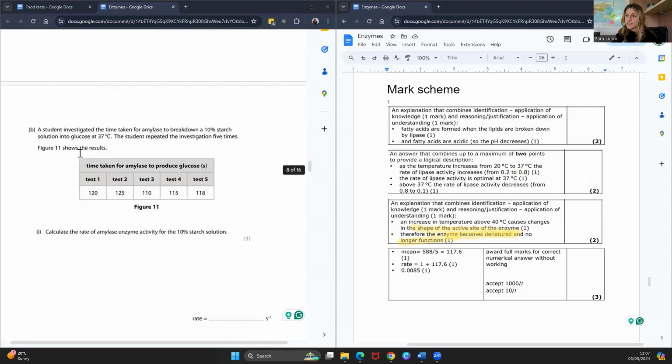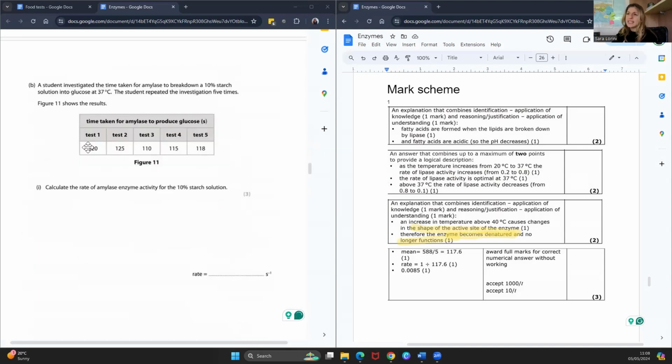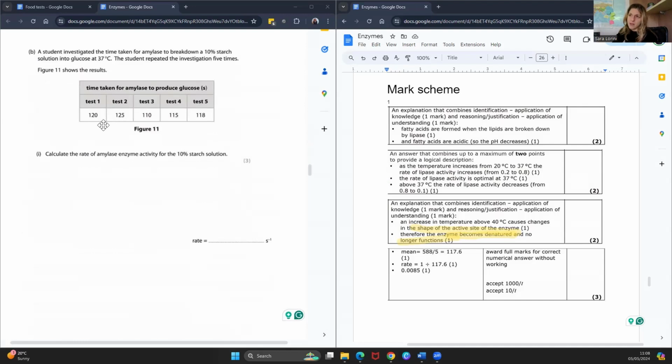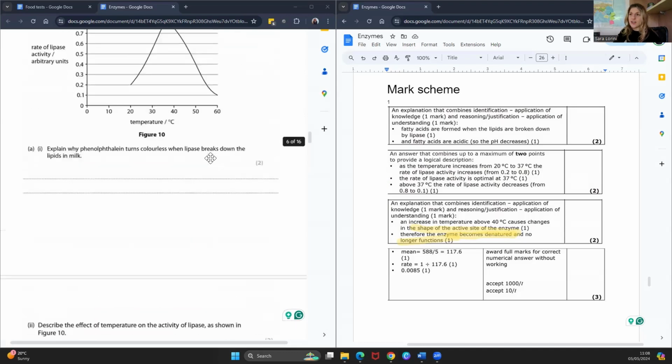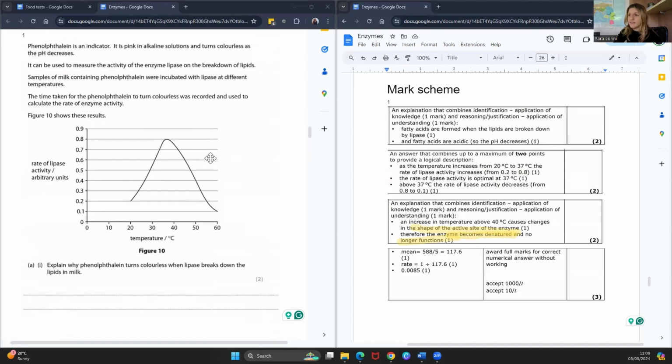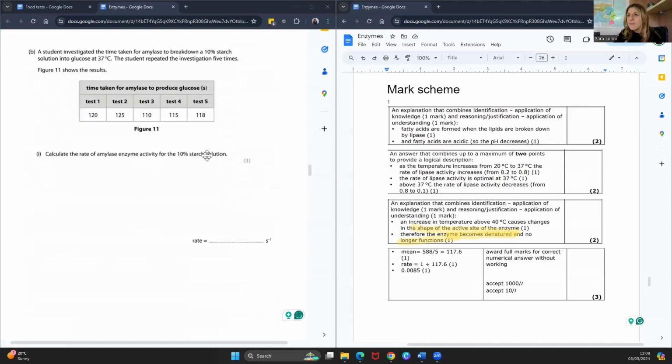Okay, now there is another part here, which is about the rate, and I'll just walk you through it this time, because now the rate, as I said, is calculated as the change over time. Okay, so if you notice, there is some value missing. So from the 10% starch, we need to get the value. No, actually, we have it over here. Okay. Calculate the rate of, actually, no, let's give it a go together. So let's have a look at the rate answer.